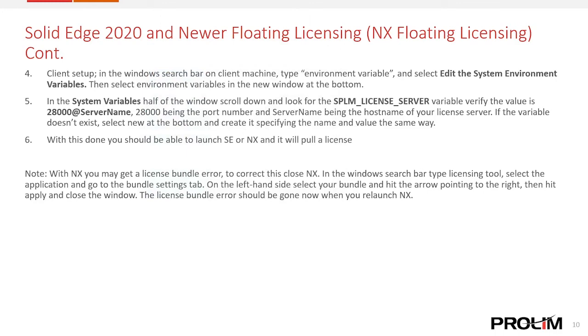With Solid Edge, what it does is it automatically pulls a classic license, and until you need a premium, it gives you that classic, and then as soon as you try to pull something that requires a premium, it swaps it out. With NX, it requires you to go and tell it what you're trying to pull. So you go back and tell it, I want the CAD CAM 2.5 axis milling. That's the license I want to pull right now because that's what I want to work with. And then when you're done, you can put it back or trade it out for a new one, whatever. So NX just requires you to do that.